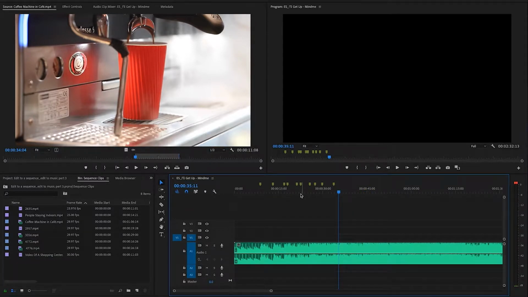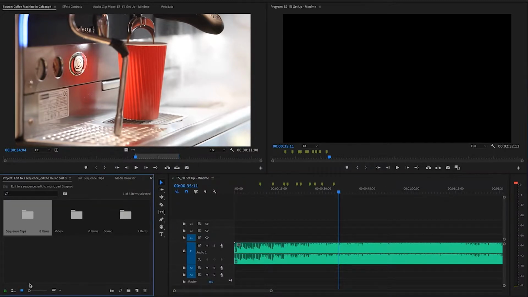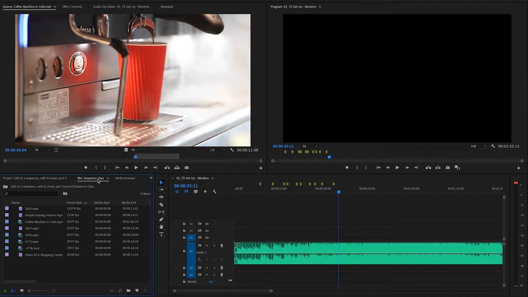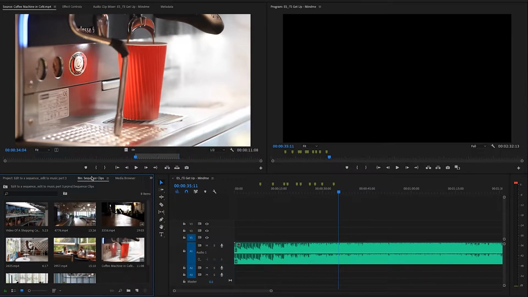We're not going to use all those today. I've probably done more than I actually need. What we've actually got over here, we've got our clips in our bin. As you can see, we've got the sequence bin here, and it's basically open. So if we go back to our clips, we can see we've got the sequences in a sequence clip, and I've put them in their own bin, and we double click on that, and it opens them in their own sort of expanded view. So we'll click on icon view so we can see those individual clips. As you can see, I've got them all in there and you can see what you're looking at.